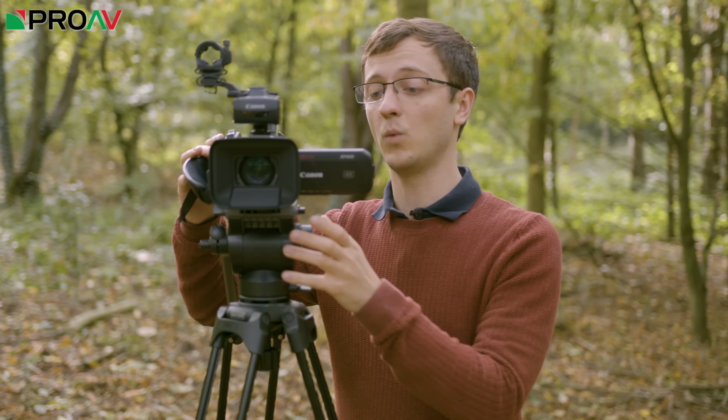Okay, so perhaps the most commonly asked question was, does the XF405 have CLog in it? It doesn't. Unfortunately, it has standard gamma, so EOS standard, as you're used to on some of the other cameras, and it has YDR, which we know from their other cinema lineup. It's an 8-bit camera, which is really designed to shoot what you see is what you get. So you film it, and the way that you film it in camera is how it's delivered. No grading or anything like that, which is of course what CLog is for. Although it does still say that it has quite good dynamic range, about 12-13 stops in YDR.